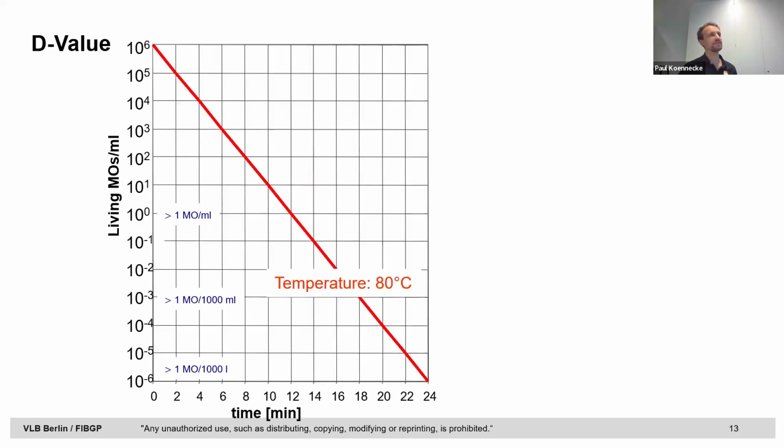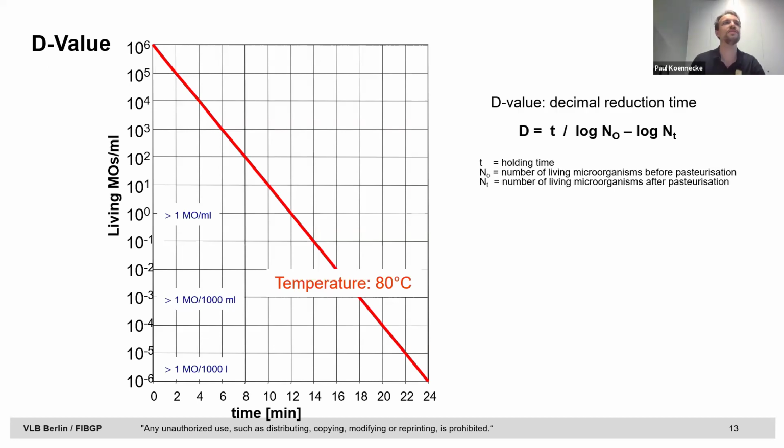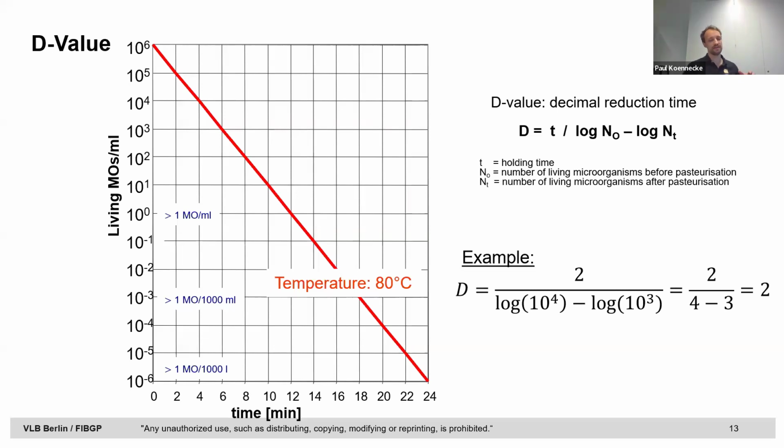So just to give you a little example here, when we have this little chart here, you see the survival curve, and this survival curve is just a line because the y-axis is pointed out logarithmically. So the killing curve is also an exponential. But if you point out this logarithmically, of course, you will get a ln. And you can define the d-value, the decimal reduction time, as the holding time divided through the amount of microorganisms which is there initially and after that certain time, and about that you get this decimal reduction time. Just you have to find this out by experiments every time for a new medium and a new microorganism. Of course, this has been done for beer for a lot of microorganisms, so you don't have to calculate that. You can just look that up.